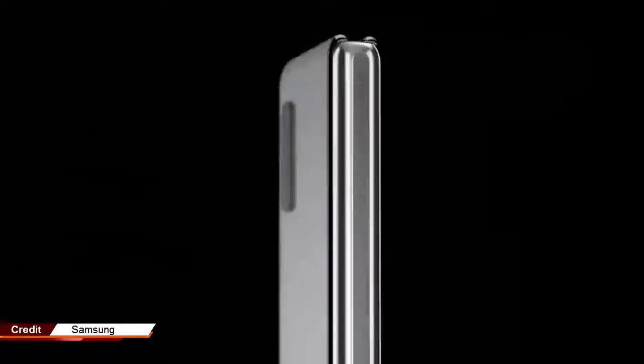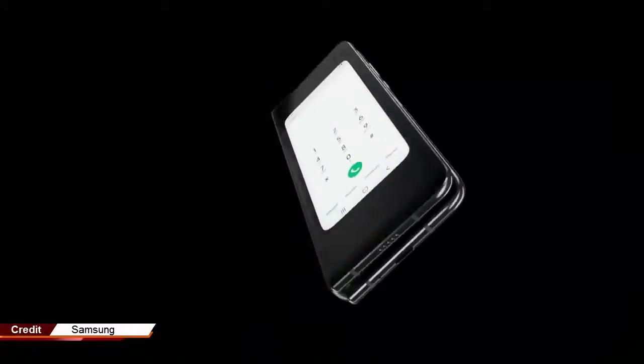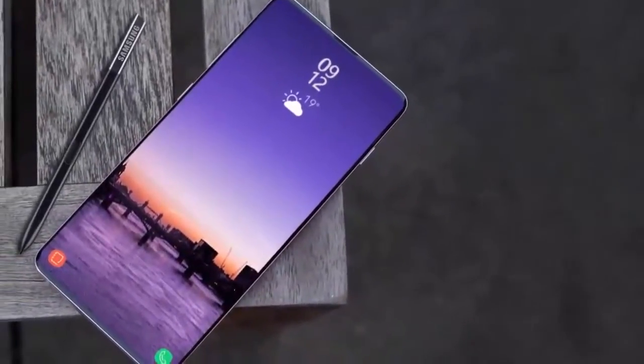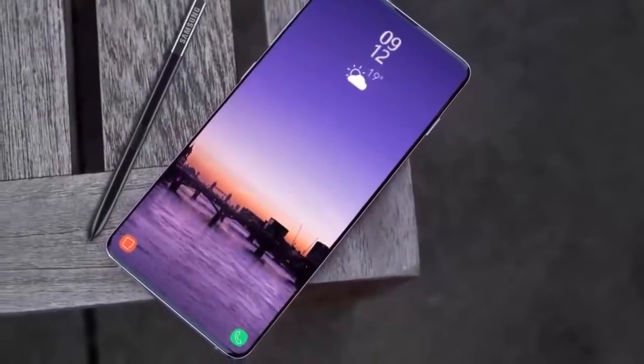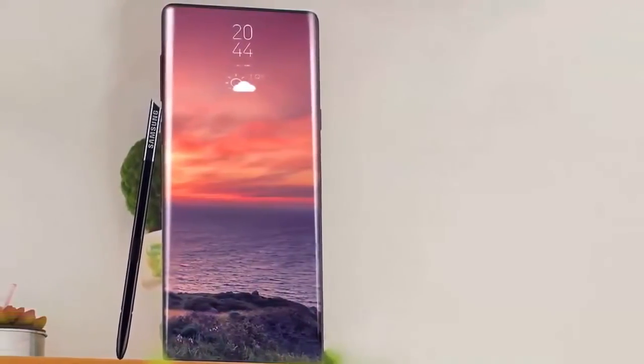Samsung could release another foldable smartphone relatively soon, with later this year being a distinct possibility. If that is the case, then the Note range is the best line to launch it under. There are two distinguishing features in the Samsung Note series that set it apart from the Galaxy line: size and pen functionality. The line was originally conceived as a way of testing out much larger displays, additional functionality, and whether or not a half-tablet half-phone concept would be popular.